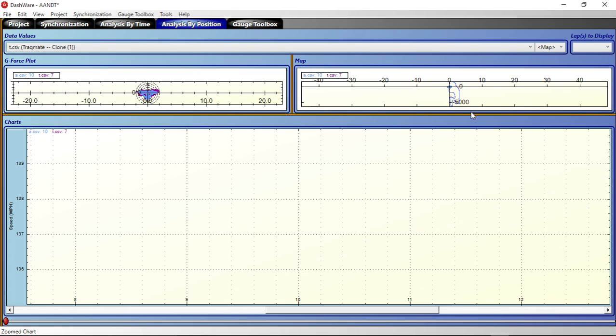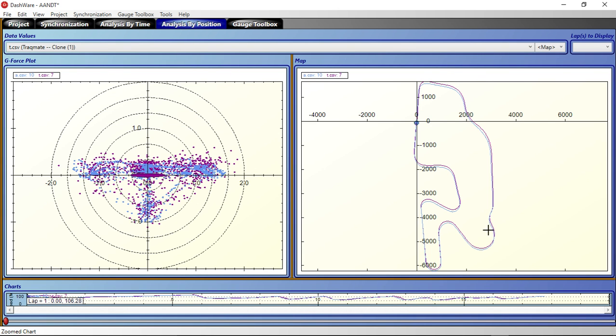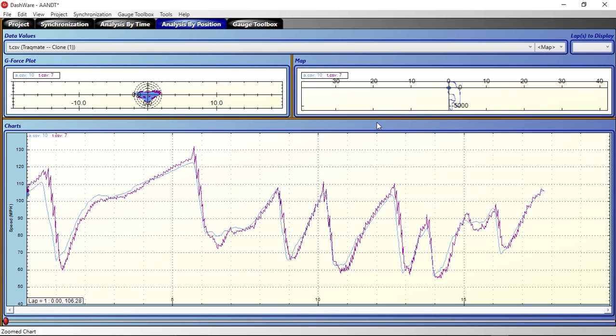You can also make the map big enough that you can actually see the lines and zoom in, which is kind of cool. I leave it up like this because, again, I'm concerned about the chart data. The other strange thing is, no matter what, it always seems to say lap 1 here. It will default to fastest lap. So right now we're on the Traqmate mode. We click on this, and this is where you choose your lap. I have fastest lap, and it automatically finds that.